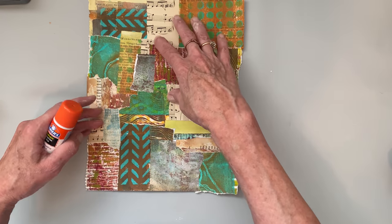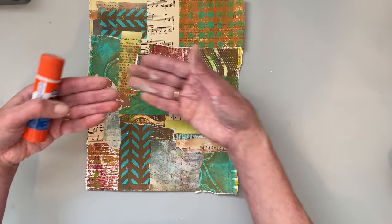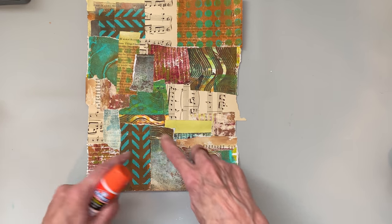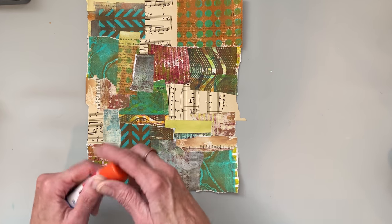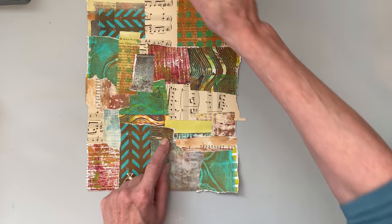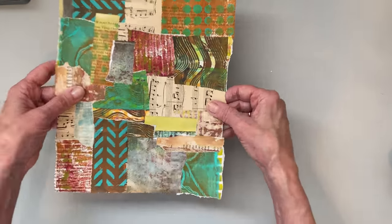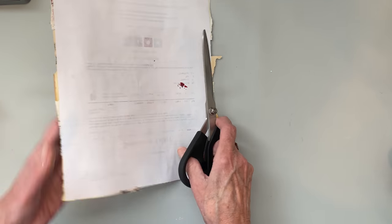So I start out with some of the bigger pieces, ones that already have an interesting tear that I want on top. I'll glue those after. I'll put maybe some of the larger ones down first. And then when you end up with little holes, you can fill them up with small bits, or with washi tape, which I'm going to do on some where I might have just a little piece of white showing. So once you finish this first step of gluing all your papers down, then you want to trim all the edges, and you can use a guillotine trimmer to do that, or you can just do it with scissors. So I'm just going to trim this down.